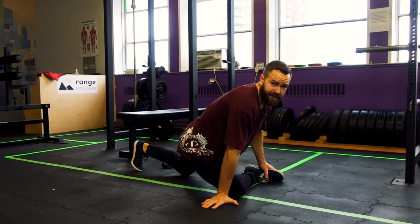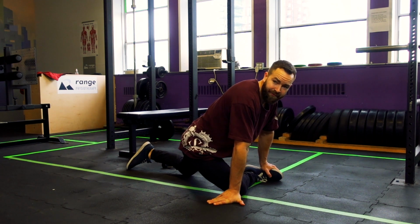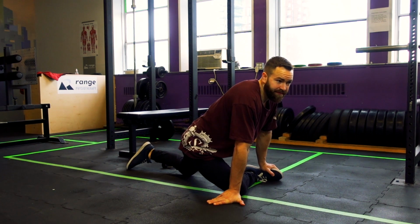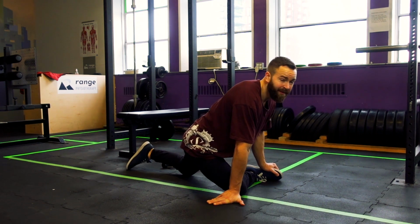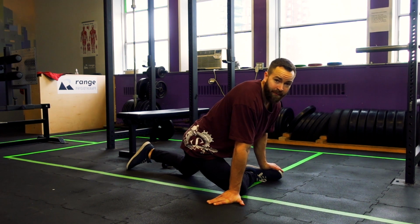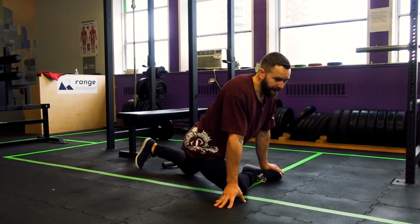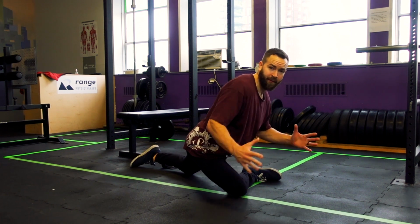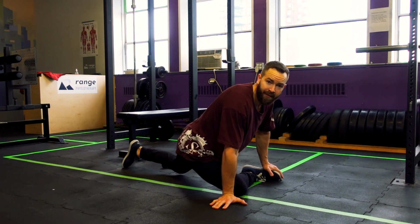I mentioned in the last video that I just don't really care to stretch anymore after I'm done training, because by then I'm pretty beat. It's already been a certain length of time, and I'm usually just hungry or tired, and don't really want to be doing more stretching work. But when I'm in the middle of a workout, it's the perfect time, because it doesn't really make the workout any longer, and because I'm already doing work, it doesn't feel like I'm doing anything extra.